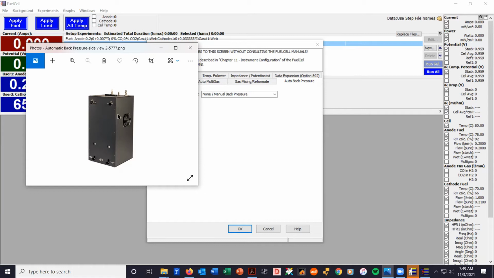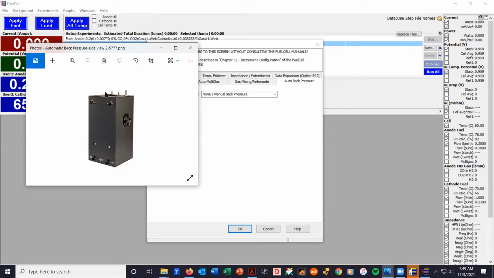And so we have a manual version, which we don't configure in the software because it's not controlling it. It doesn't really know anything about the pressure in that case. But if you have the automated version, you can set the pressure in an automated fashion, change pressure as a function, as part of a test list, et cetera.